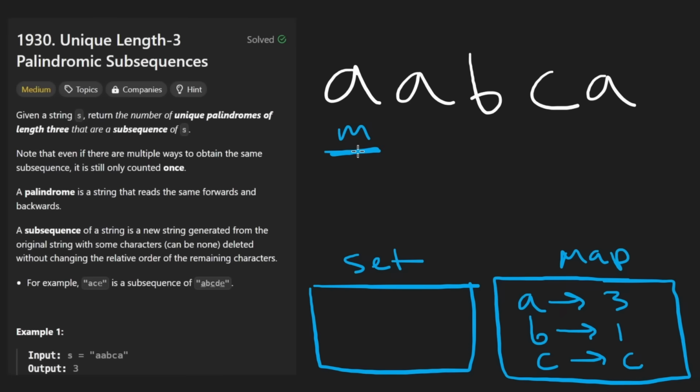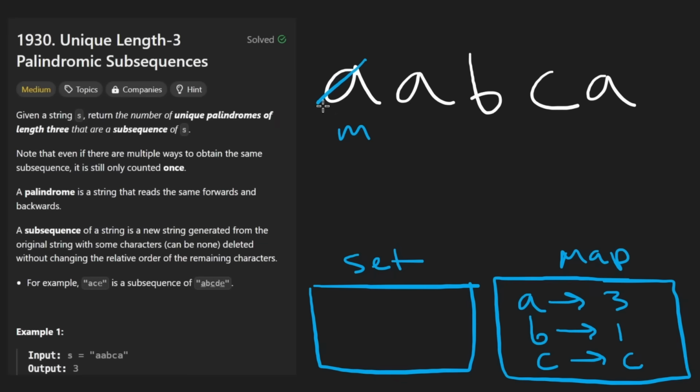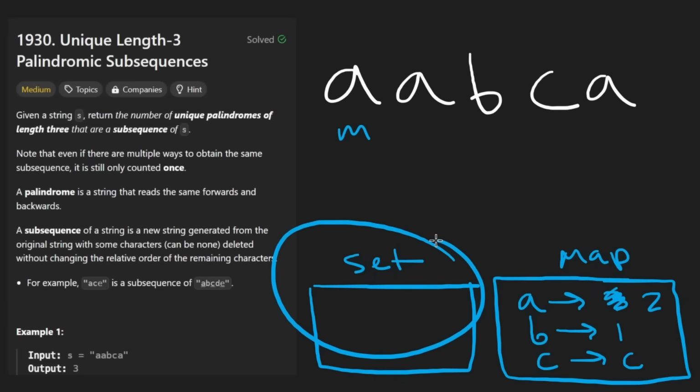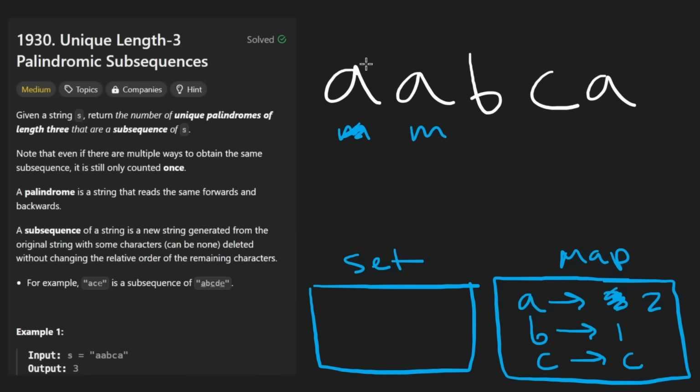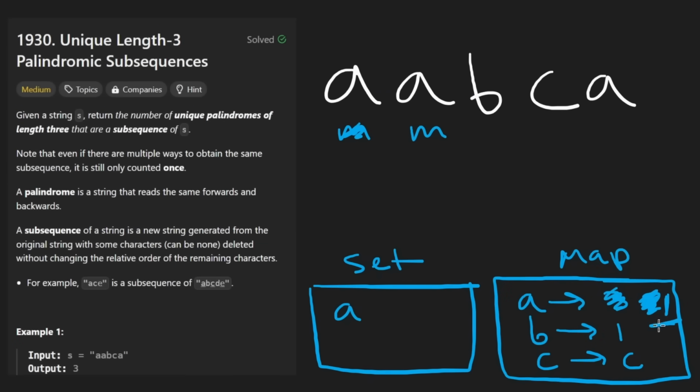When my middle pointer reaches here, I want to now take this out of the right side, because now this is our right side, so I can decrement the count of A by 1. It's going to be 2 now, but so far there's nothing on our left side yet. So now I'm going to take my middle pointer, move it here. I'm going to take this guy and throw it in the left side, so I have an A on the left side. And now that we've removed this from the right side, we can decrement the count of A by 1. It'll be 1. I know this is a little bit hard to read.